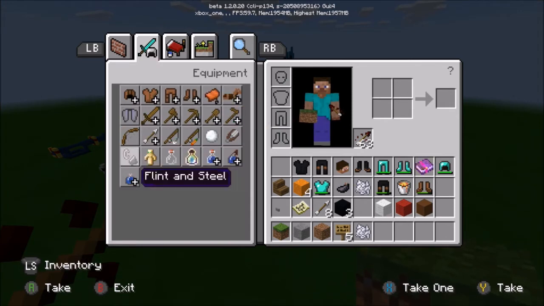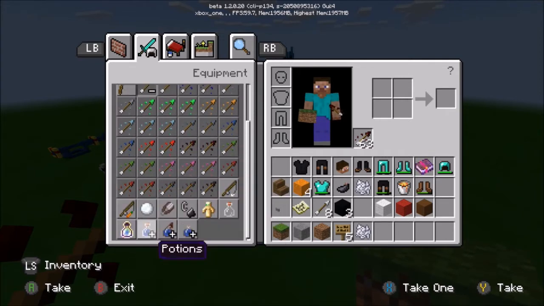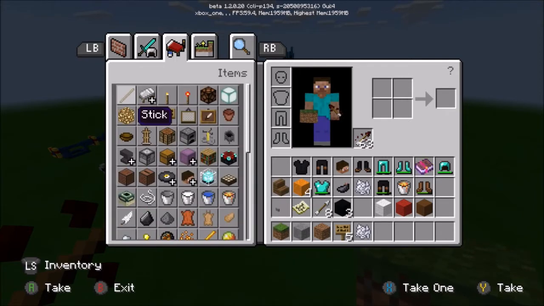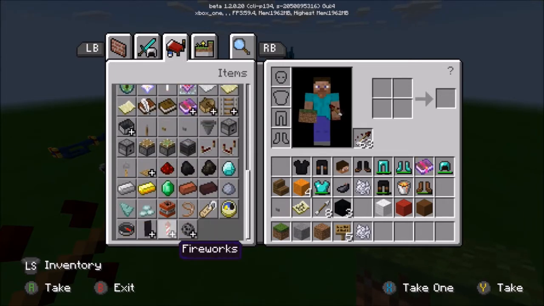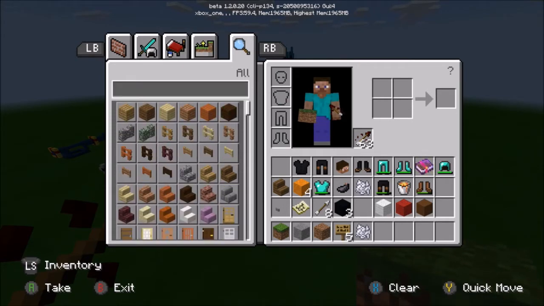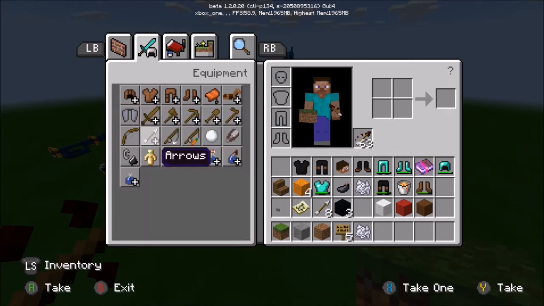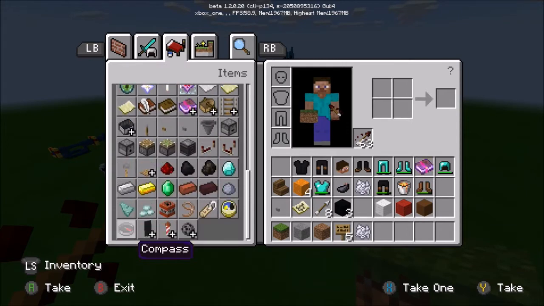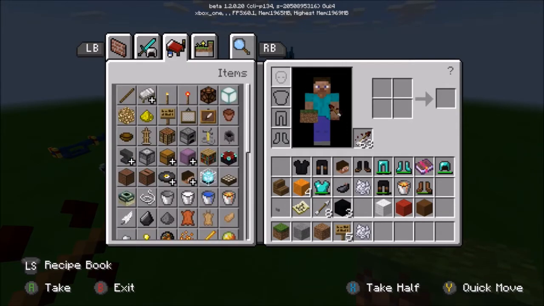So there's armor, totems, arrows. Wait, what type of arrows do we have? Do we have spectral arrows? Spectral? No? Okay, we don't have that yet. Neat. We have heads, shields. I just want to see shield. Hold on. Has to be an armor, right? Yeah, it has to be. Still no shields. What? Okay, what is this? Items. This nature.